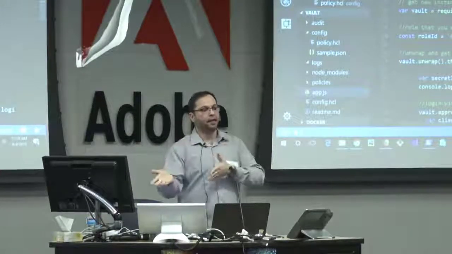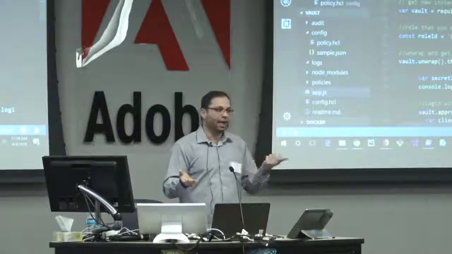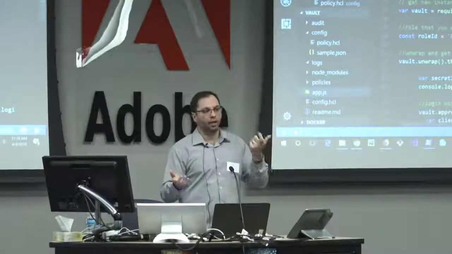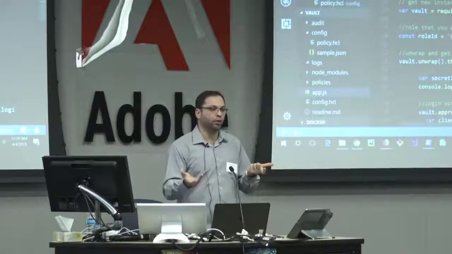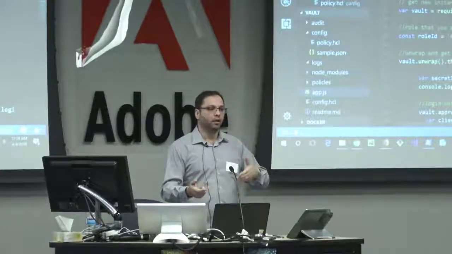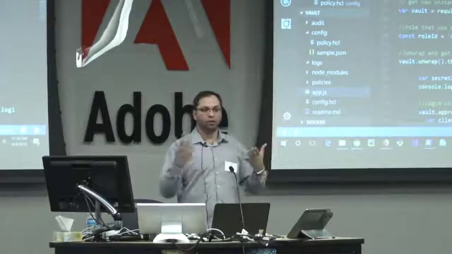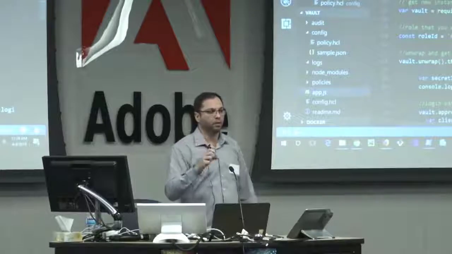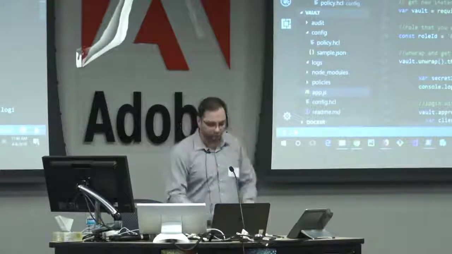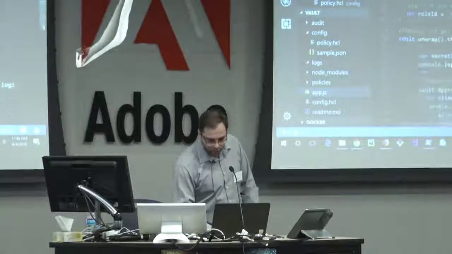I don't want to pass these two values into my application, right? I have one value that's like a username. I've hard-coded the username, but my password is not hard-coded. It's inside of Vault. So I'm calling Vault with a token that is very short-lived to get back my password, my secret, and then trying to log in with it.